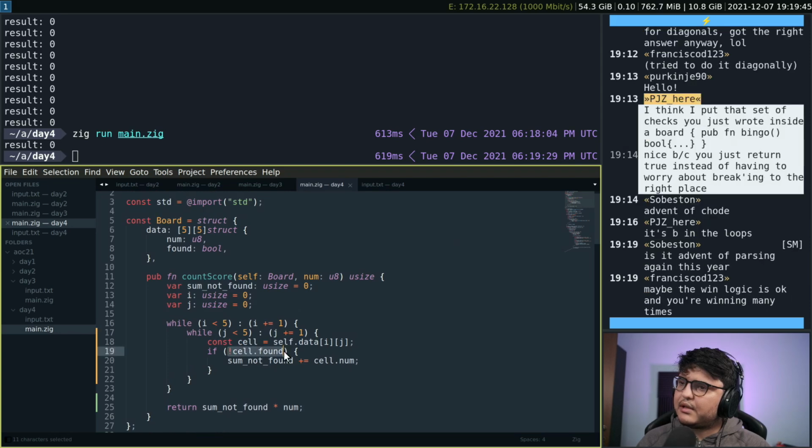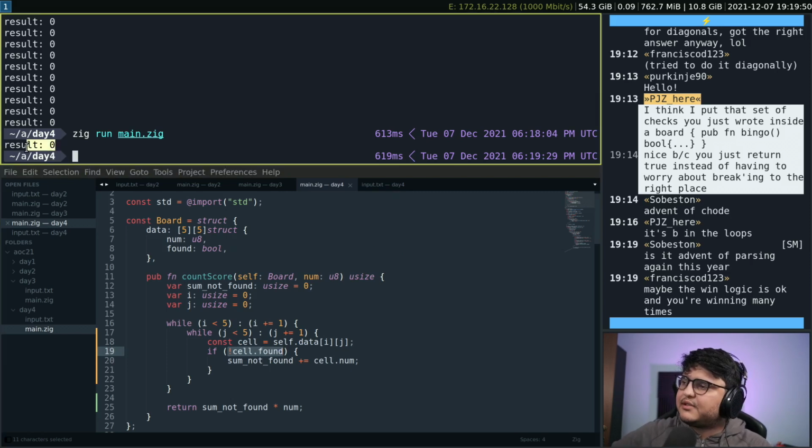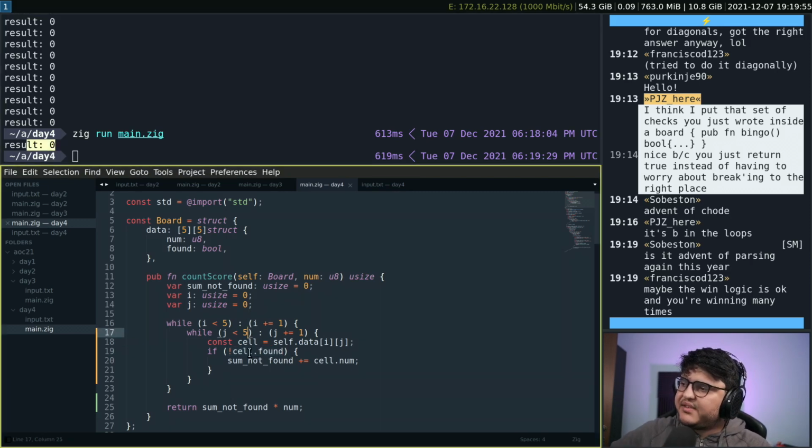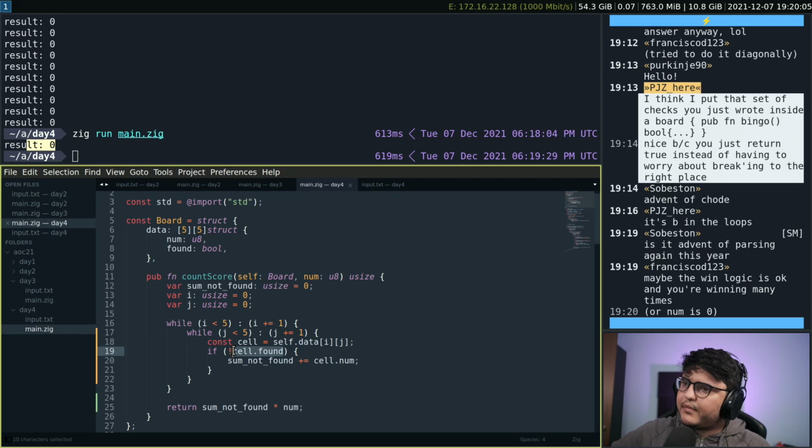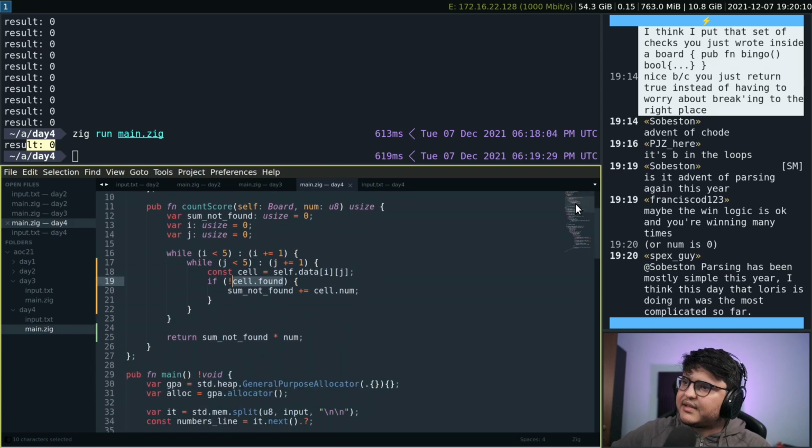If not cell.found... No, okay, so for result to be 0, it means that basically we are never summing here. Because every single time... So yeah, something is wrong.